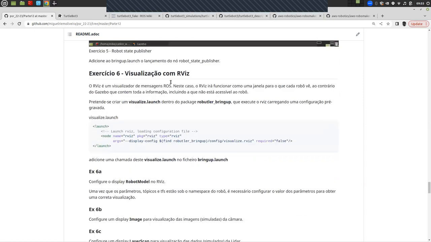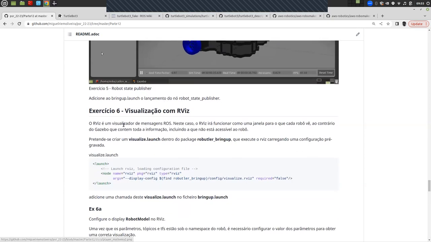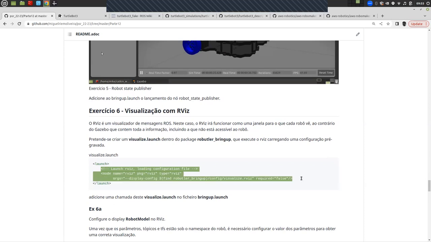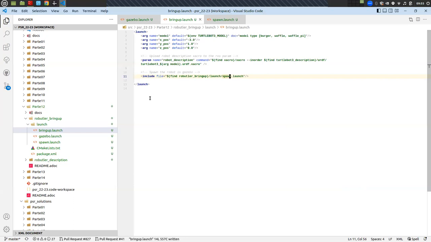Yeah, let's just do this visualization. For the visualization, I can launch the RViz node just like this. So copy. When I bring up my robot, I also want to visualize it. So I'm going to create, so I need to close the node here. Okay, I don't need to close the node, it's already closed here with this slash.